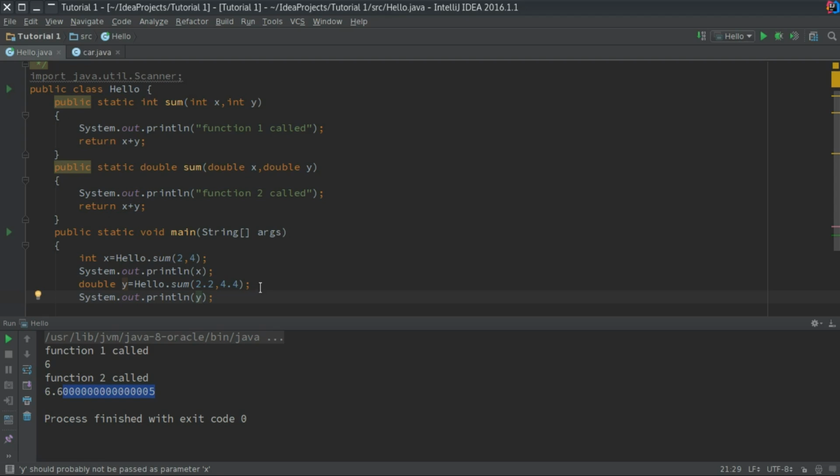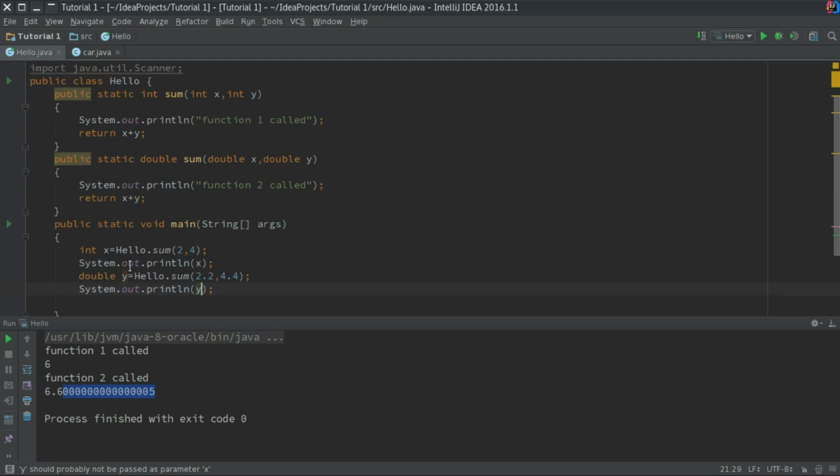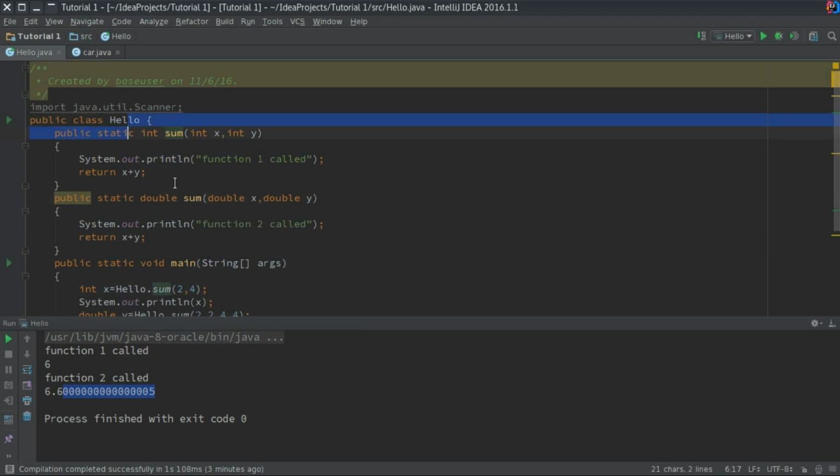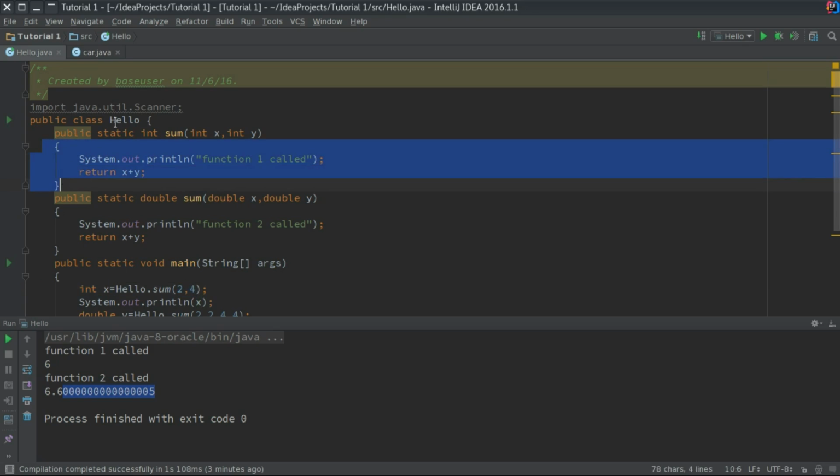So now, this is a better way to explain. Java sees that the sum function is called. Java gets confused. It checks everything: the return type the function requires and the parameters the function has taken. The return type required is an integer, and the parameters taken are two integers. So this corresponds to this, because this function has a return type integer and two integer parameters. So it calls this function over here.